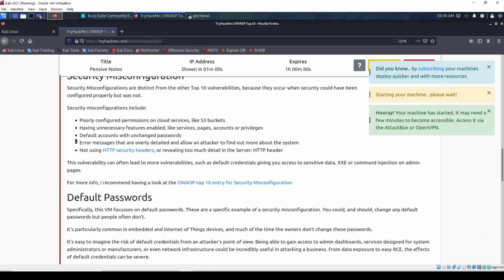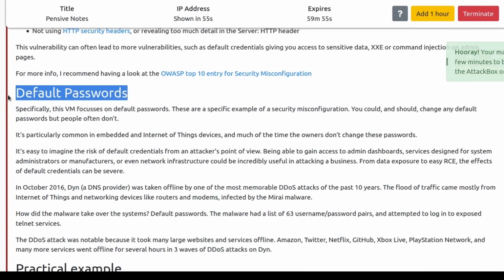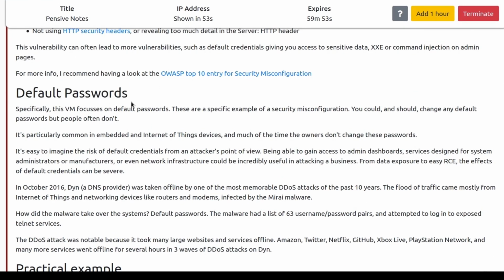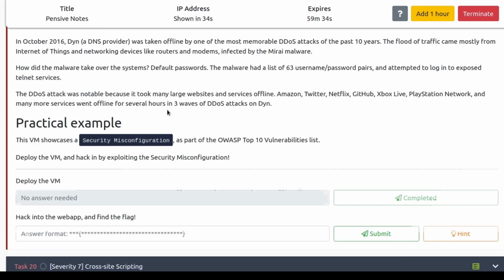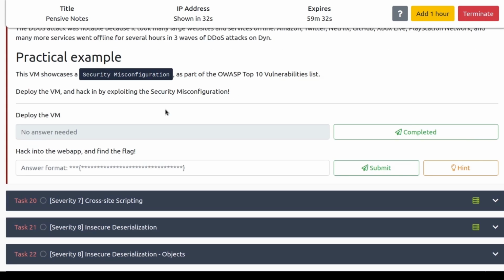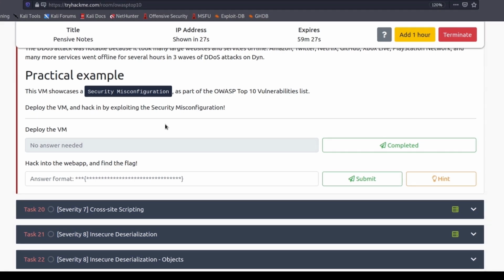If you'd like, you can go and read through all of this. We also see that it mentions default passwords as one of the security misconfigurations, whether it's from the user's perspective or from the server's perspective. In both ways, there shouldn't be any default credentials on the web page. However, this is something that developers are responsible for, because they didn't change the default credentials on the application that they host on their website and that anyone can access.